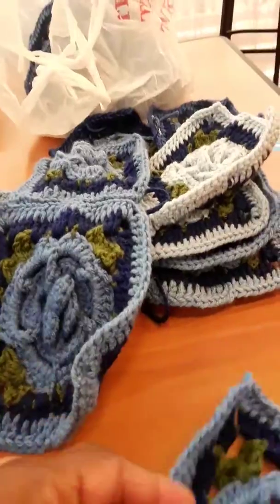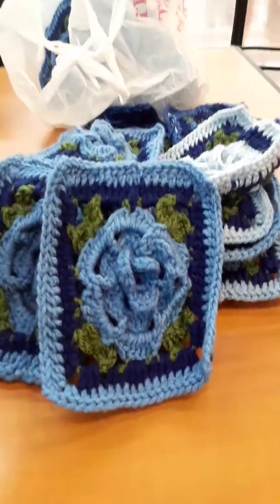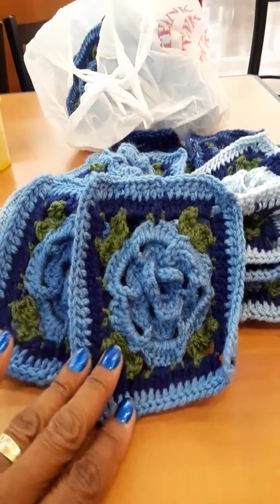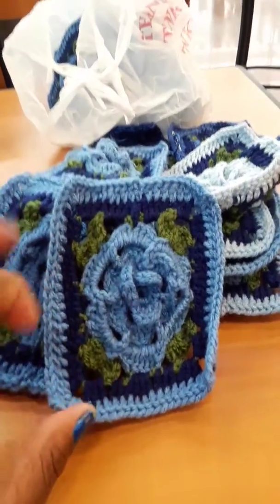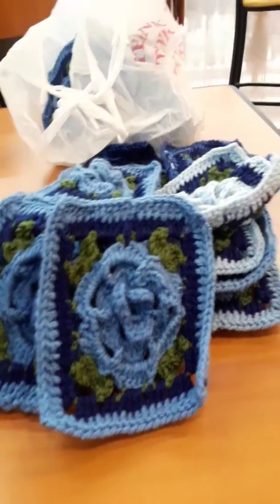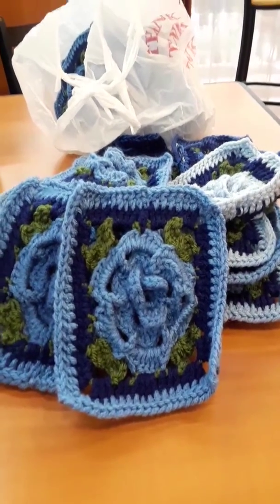I'm just adding a line of blanket here and doing some ideas — like rows of 11 squares down as one column. Then I like to make alternate columns where it's the opposite, dark light dark rather than light dark light, and alternate rows, one light one dark, possibly five to six rows. Then make a border around each column of 11 and connect them all together to make a nice size blanket.